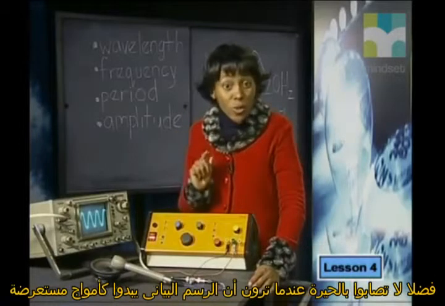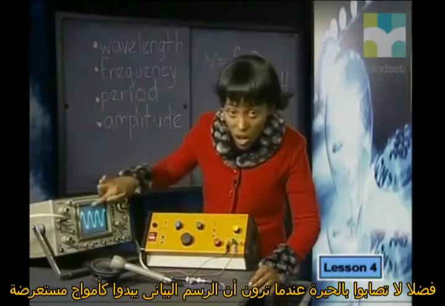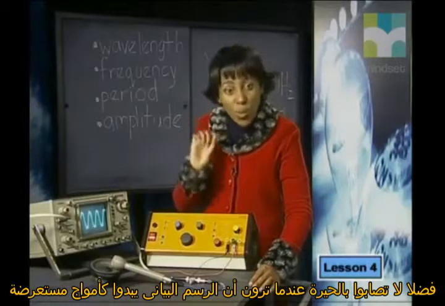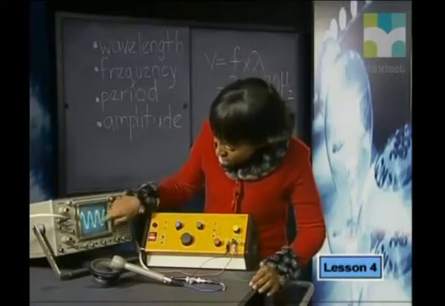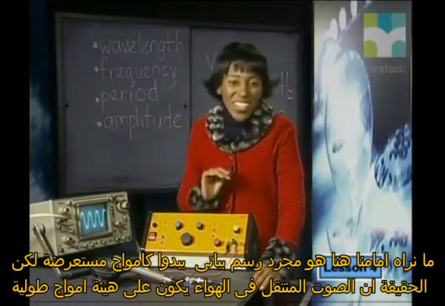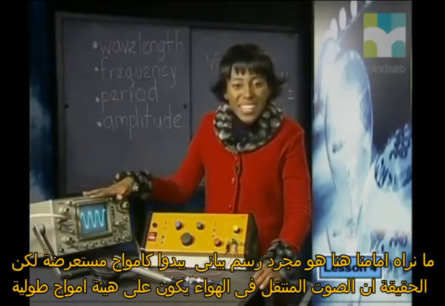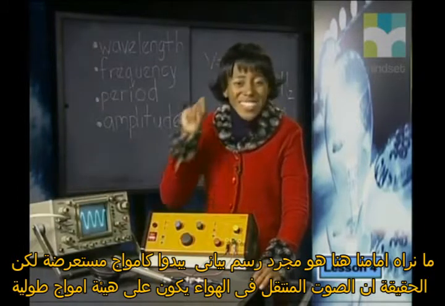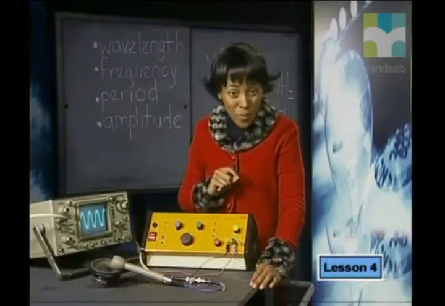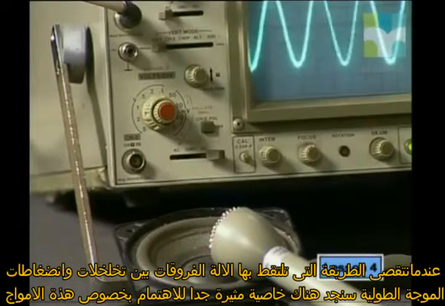Please don't get confused now and think that because this graph looks like a transverse wave pattern, that sound is actually a transverse wave. It is not. What we see here is a graph, and sound is definitely a longitudinal wave. But when we investigate the way in which this machine picks up the difference between the rarefactions and compressions of longitudinal waves, we find yet another very interesting property of sound waves.